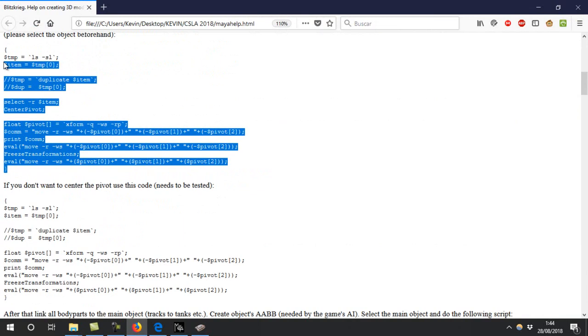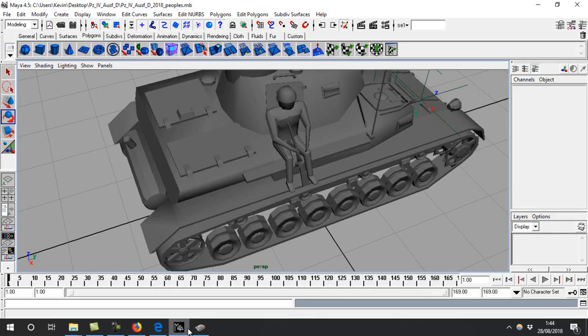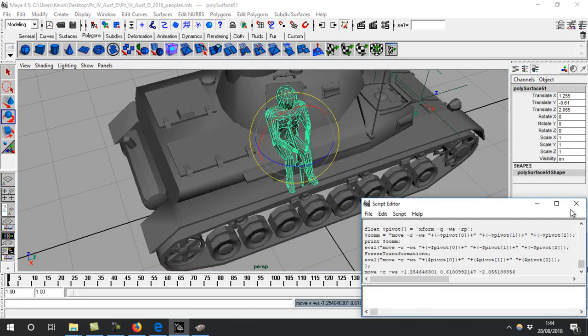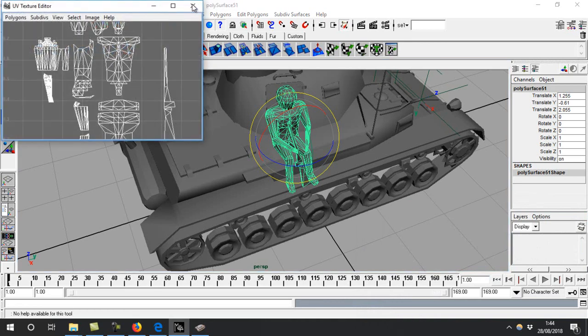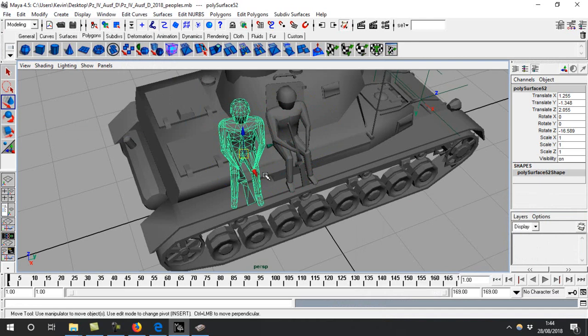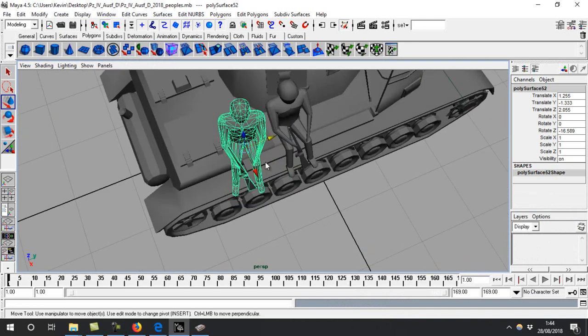So I'm gonna center the model because it's gonna make it easier to rotate it and get more parts. This one already has the UV map here, so it's okay. I don't need to do anything. Just gonna rotate it a little bit so they don't look all the same.